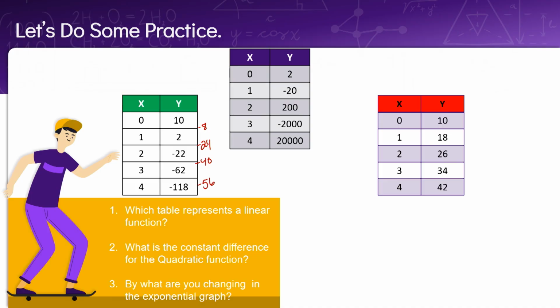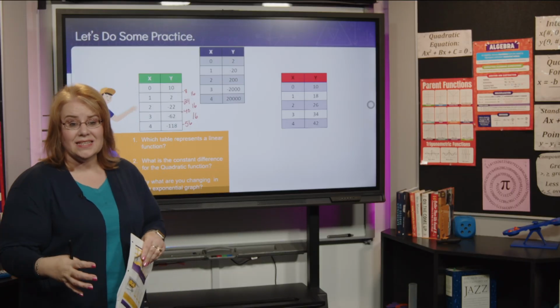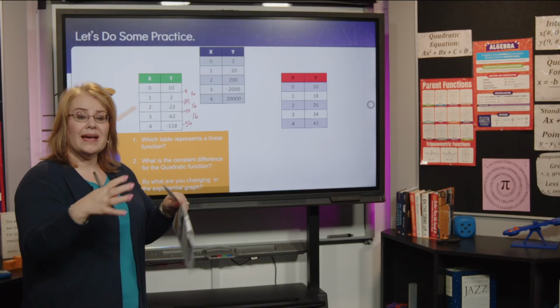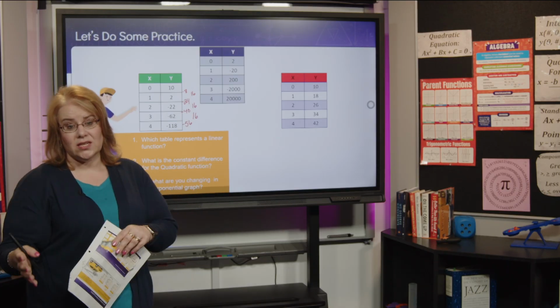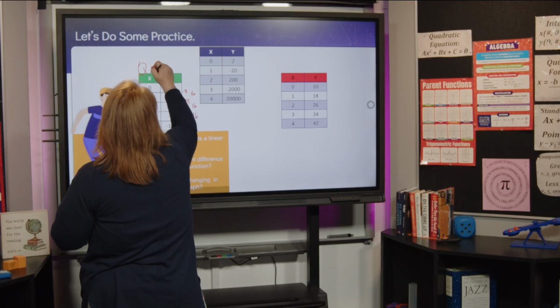Now, obviously, the first change is not linear. But what am I doing each time I'm changing? I'm changing by 16 here. I'm changing by 16 here, and I'm changing by 16 here. So my change is constant in that I'm changing by 16 each time I change. So that means it's a what? It's a quadratic. Good job.